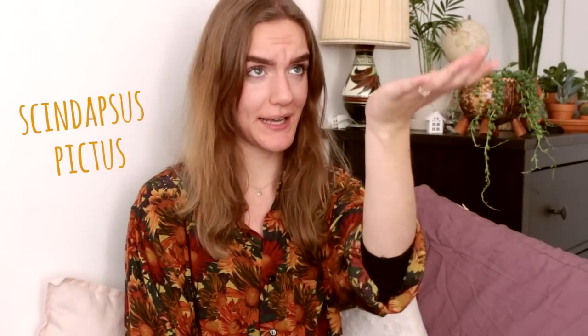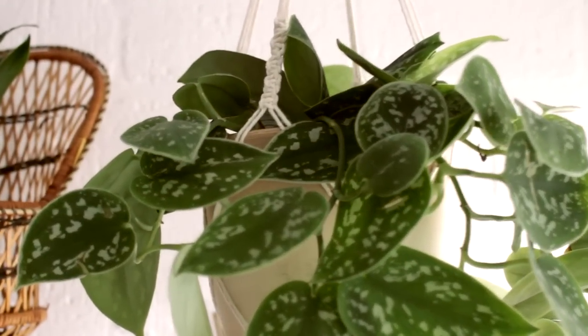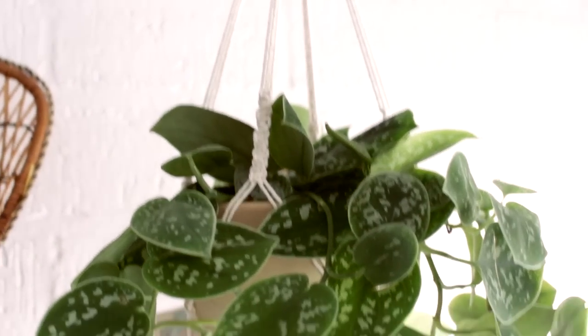Next I have a hanging plant, which is actually hanging. I put it in a thrifted planter and I also made a macrame hanger myself. I love these macrame hangers but I just don't really have much space for them in my room — there's one hook where I could hang one up, so I did that. I really like the look of it. My mum has one as well and it's grown absolutely massive, it's become so long, so I hope my plant will do that too. It's kind of new — I bought it a couple of weeks ago. I see some new leaves popping up, which is good. I just spray it every few days and water it every week.